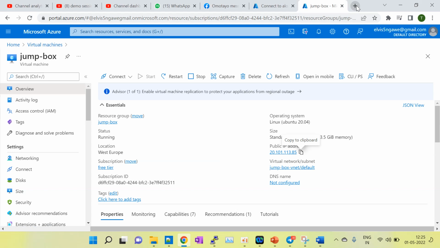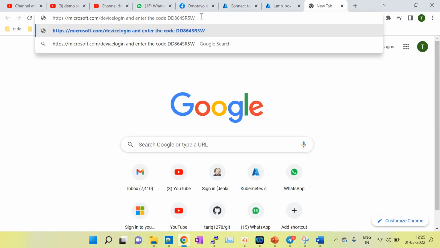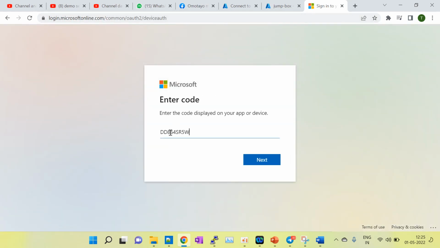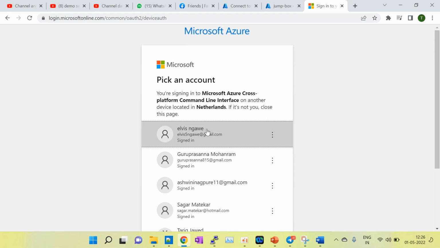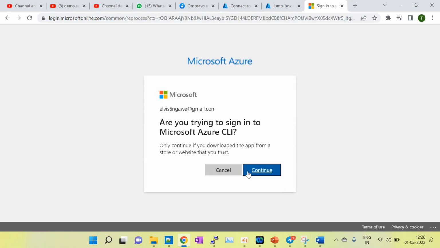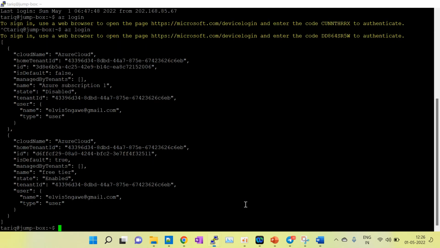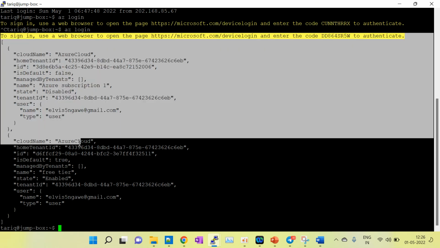Now you have to put this HTTP URL into your browser, and put in the code once you get the second pop-up. Put this code here, and select the credential you are using. Now it's connected, you have to sign in. You will get this output when you have a successful sign-in.